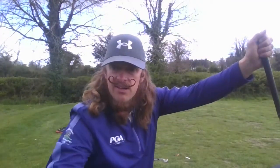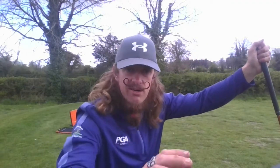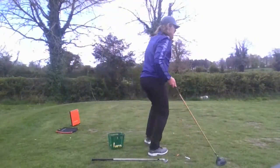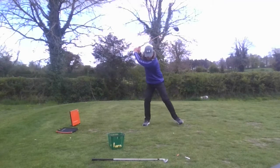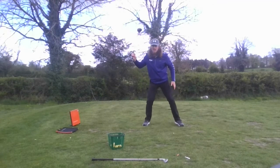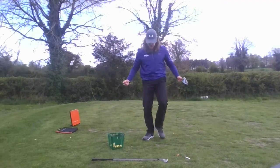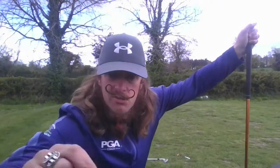Not only that, but the numbers, the face — everything is a million times better just straight away. So please try that drill, tell me how you get on. Again, when we're still turning in our backswing, the left foot's going forward. That feels really good. I want you to try that — let me know how it goes, and let me know what kind of videos you want going forward. We're getting back into it now, and we're raring to go.